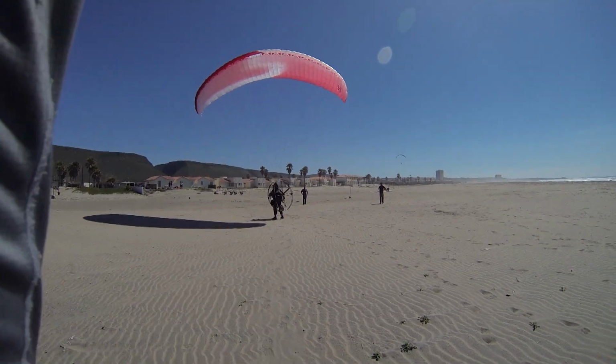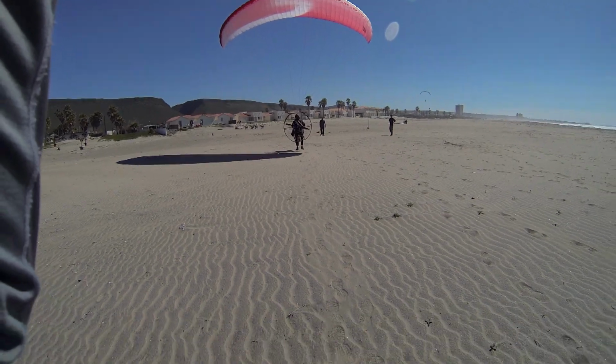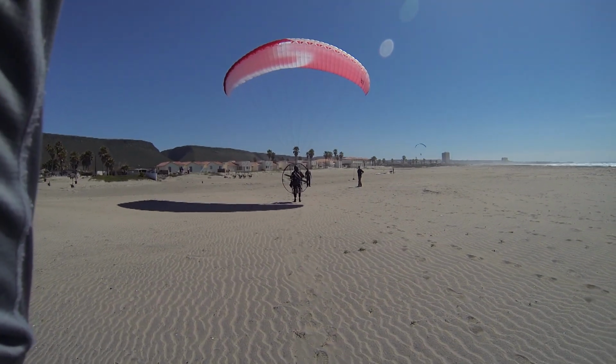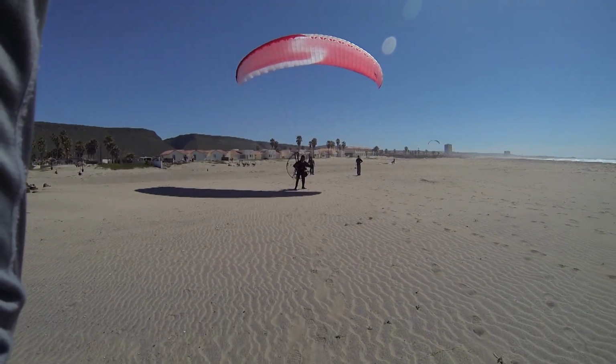There you go, right hand up. Easy on the brakes. Looking good. Keep walking backwards. Ease off the brakes a little. And brakes, there you go. And turn and go. There you go. Full throttle.